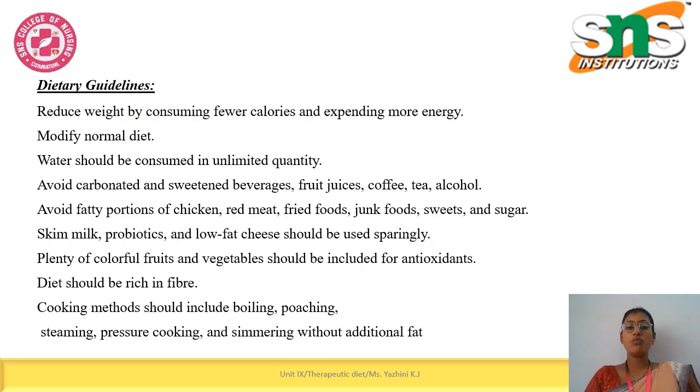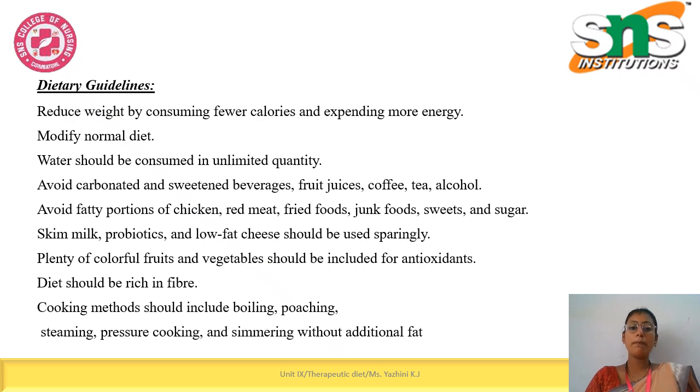Dietary guidelines for the obesity patients. In this, we have to reduce the calories and increase the energy levels of the patients. For that, we do not limit the water. They can consume unlimited water, and they have to avoid sweetened beverages and fruits, and mainly coffee, tea, and alcohol. They have to avoid fatty meals, fried food items and junk foods, so that they will not gain more adipose tissue and fatty content.